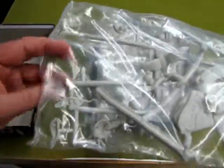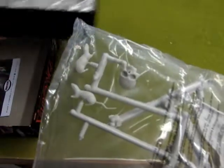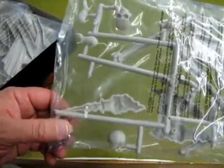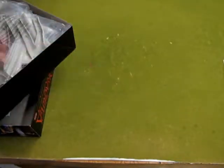See, fresh in the bag. I'm not going to open the bag because I do not want parts everywhere, but we will look at the details through the plastic. So there, let's move this. All right, you can see the skulls and the rats. And what have we here? The back of the skull. And this is a torch. Look at the details on the torch and the bat. I know my accent is going to go in and out, so be prepared. That's the first bag.